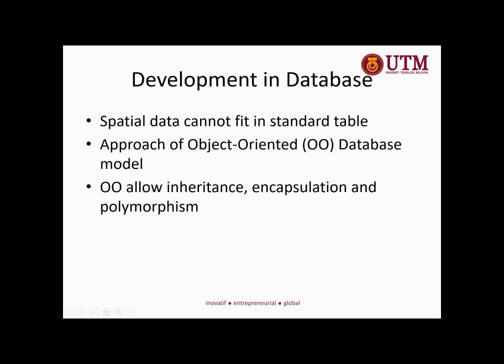Okay, so there are some developments in databases also. Currently in GIS they are using object oriented, not relational anymore. For example in GIS, the current ones are the file geodatabase and the personal geodatabase. These are based on object oriented. It is not based on relational anymore, but on the object.